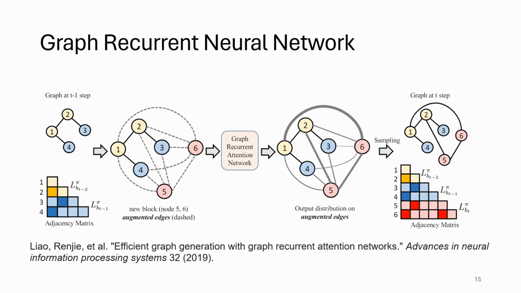In this picture, we can see that the graph is currently at step t-1 with 4 nodes generated, and we want to generate nodes 5 and 6. And so we do that, and we also get the adjacency matrix rows. And we can see from this figure that 5 has an edge with the second node, and 6 has 2 edges, one with the first node and the second with the node 5.